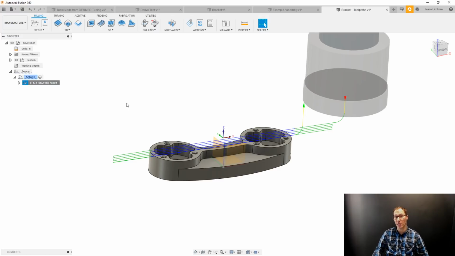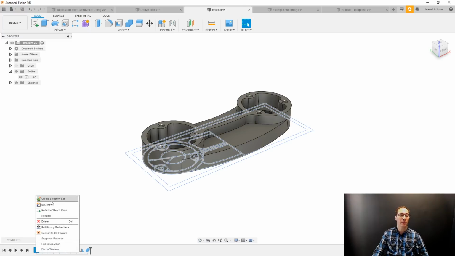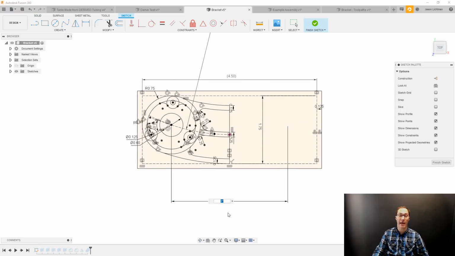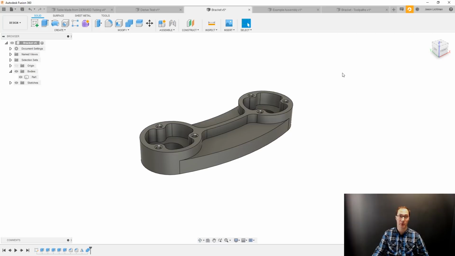So that's a neat thing, that you're not accidentally stepping on the toes of the engineer by changing the model. Keep in mind that if I go into this bracket V5, that original bracket, I could always, as the machinist, accidentally or intentionally change something like the diameter from 3 inches to 3.1 inches, which would very much change the function of this part. That could be good or bad, but if you want to make sure that your machinist doesn't have the ability to change the design itself, using a derived design is a great way to do exactly that. And this was the exact reason that Autodesk created the Derive feature.